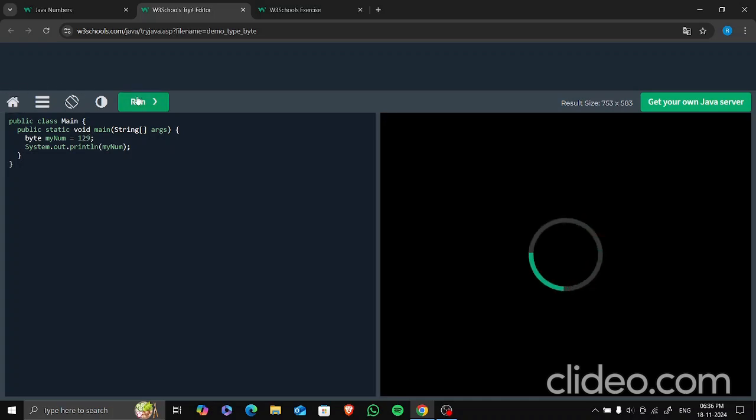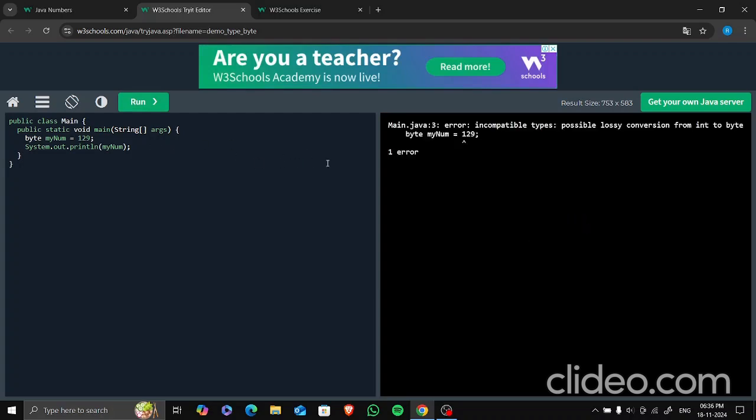See, lossy conversion from int to byte. This can't be printed. An error is always there because it is out of that range.